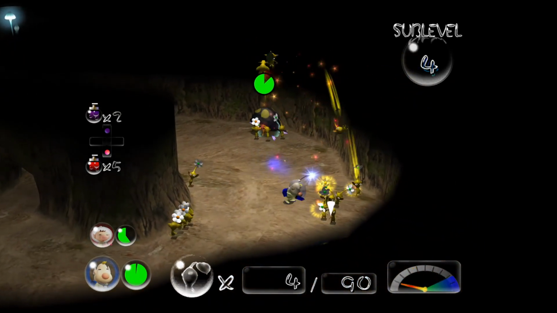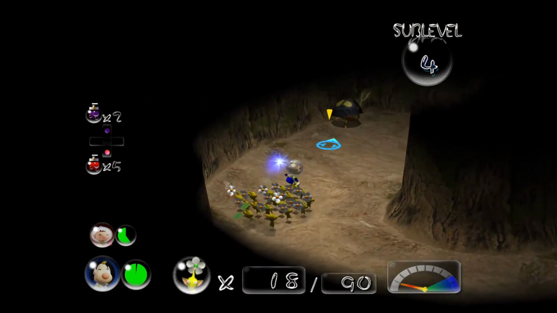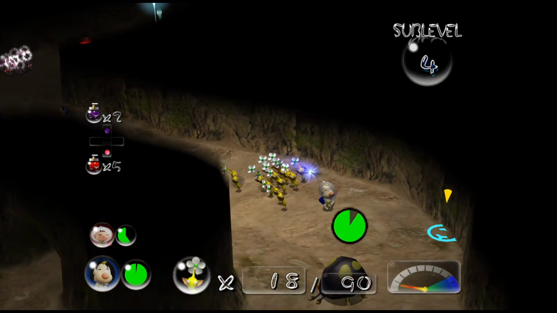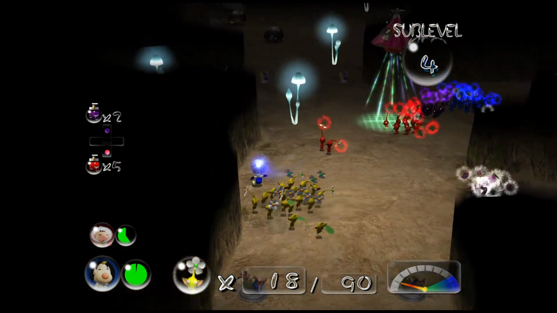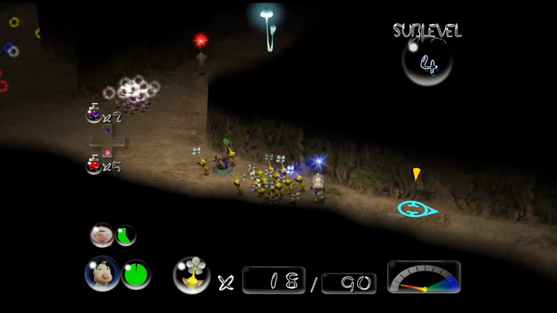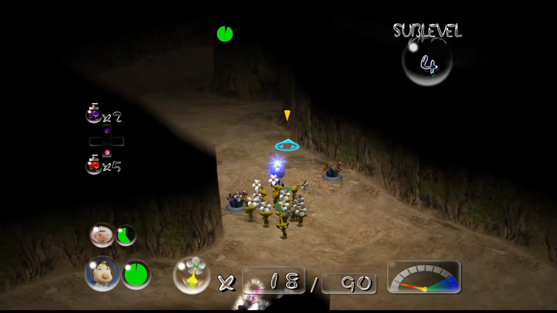Of course, that flint beetle is really hard to get with yellow Pikmin. Alright, where did he go? Is he one of those things where it might disappear for good? I hope not. The iridescent glint beetle.